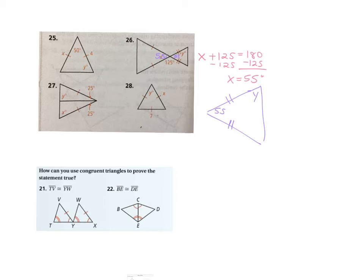Well, this is an isosceles triangle then, where the base angles have to be congruent. So that means these two angles have to be congruent. So we can call this one Y also. So it would be Y plus Y plus 55 equals 180. So this would be 2Y. We're going to take away the 55 from both sides. So 2Y equals 125. And then we're going to divide by 2. So Y would come out to, what is that, 62.5, I believe. If I'm doing that math correctly in my head anyway.